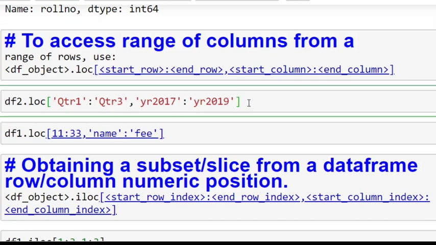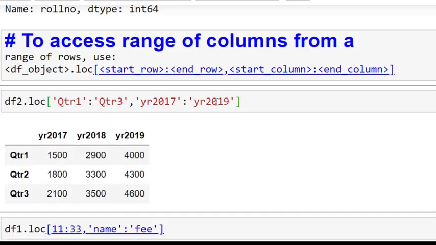Press Ctrl+Enter. See here, this is the output, showing the contents of df2 according to the index quarter 1 to quarter 3 as well as the columns YR 2017 to YR 2019.